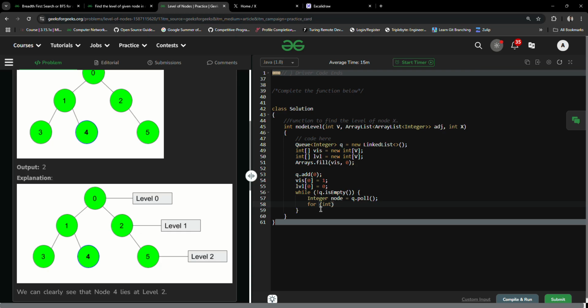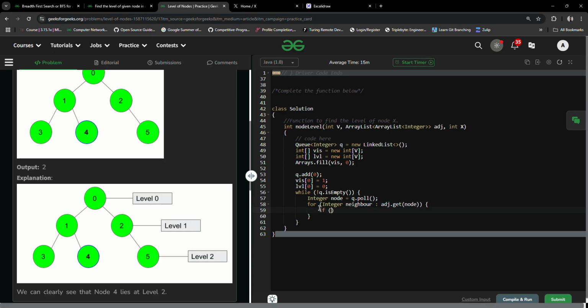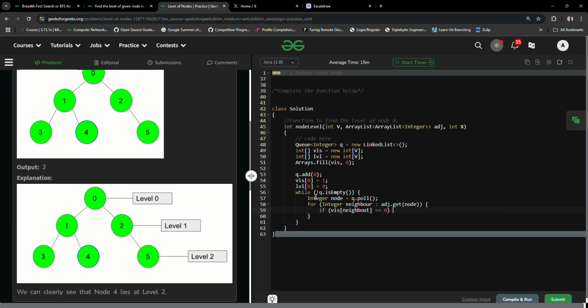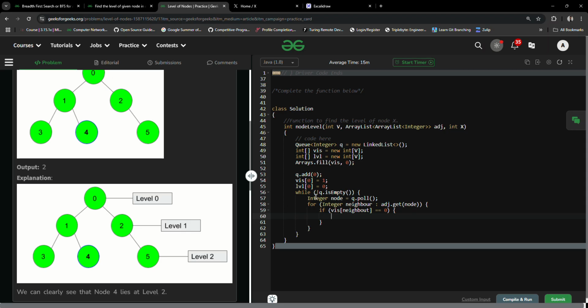So for integer neighbor of adjacency.get(node), I'll check if they are not visited. If visited of neighbor is equal to 0, that means they are not visited, then only we'll perform this operation.